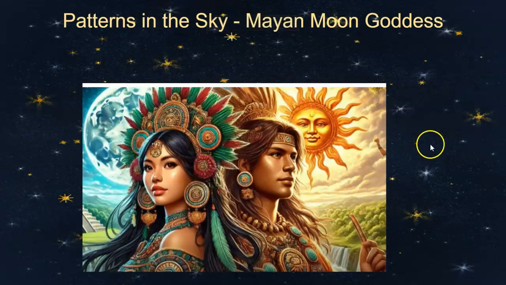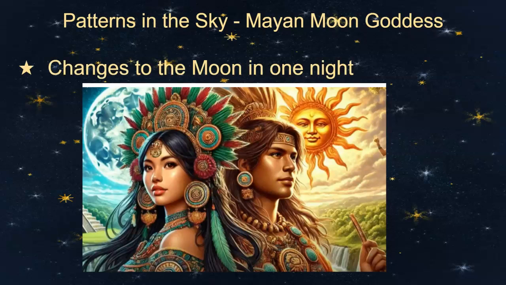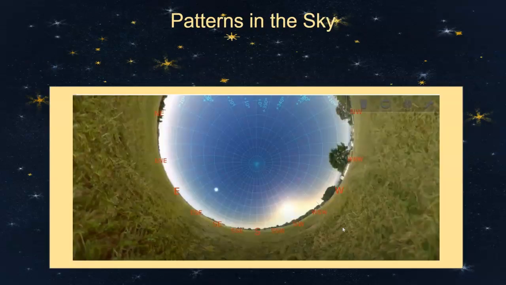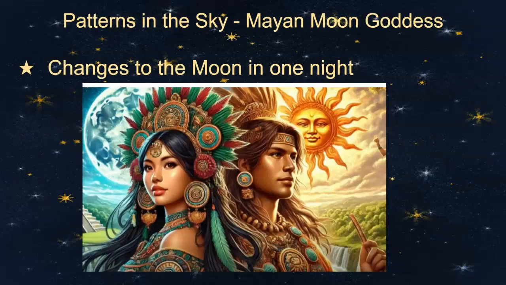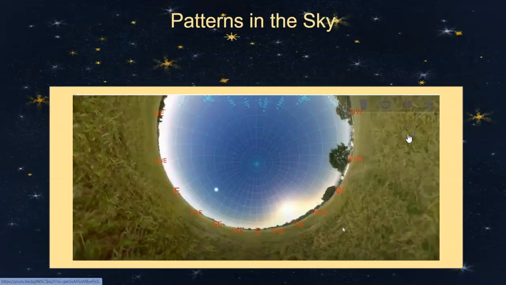Finally, the moon. Like constellations, we have to look at it over two time periods. We have to look over the course of a day and night, and we have to look over the course of longer than that, months and a year. Same with the moon. So this was the Mayan moon goddess. This video did not give us a lot of good patterns, but it talked about kind of how it changed. They talked about these two gods and goddesses in a relationship, but they talked about the relationship between the sun and the moon.